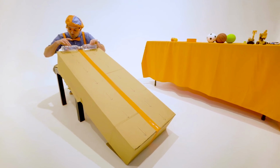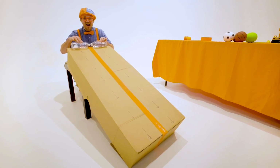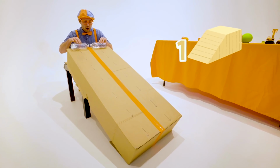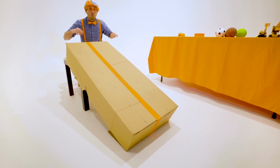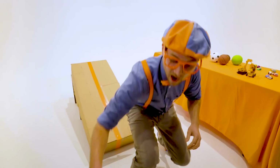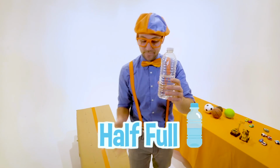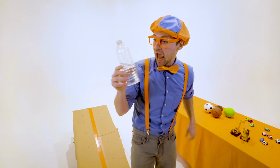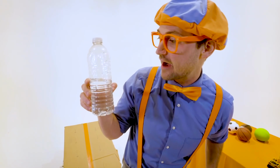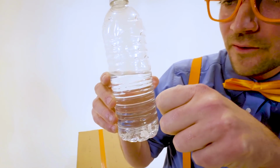Okay, are you ready? Yeah, I'm ready. Are you ready? Oh, I'm ready. Awesome. 3, 2, 1. Whoa! Wow! The half full water bottle totally beat the empty water bottle. How do you feel after your race, half full water bottle? Oh, Blippi, I feel amazing. I can't believe I've won.